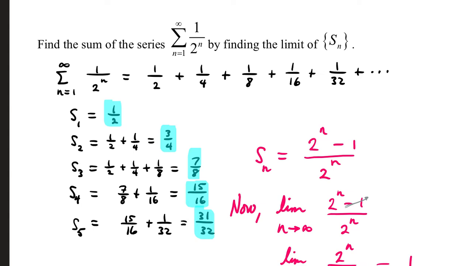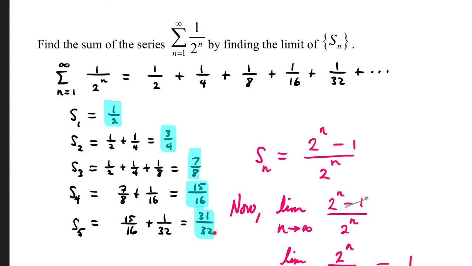Now, the sequence of partial sums, we take our first term, which is 1/2, that's s sub 1. S sub 2 is the sum of the first two terms, a half plus a fourth, 3/4. S sub 3 is the sum of the first three terms, 7/8, and so forth. Now, when you look at these terms of partial sums, it's a sequence of sums. If you can develop a pattern for these sums, notice the numerator is always one less than the denominator. And the denominator is whatever term you're on as a power of 2.